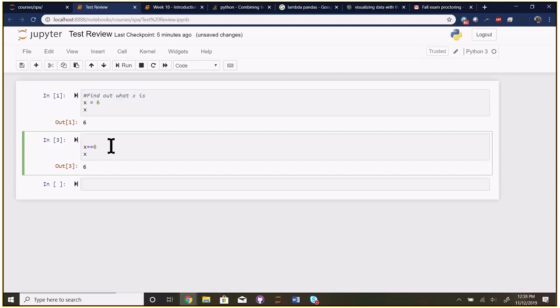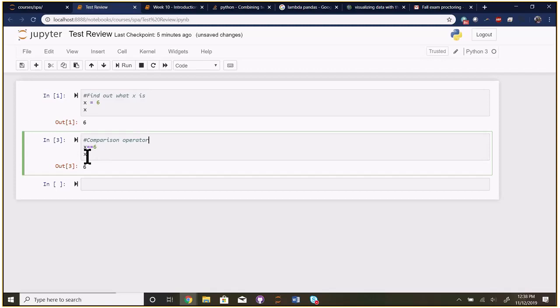Why is the second one stating that x is out? No, the second one does not output 6. So this is what happens. 6 gets assigned to x, so x now carries the value of 6. Then in this cell, I ask is x equal to 6, and I write x.